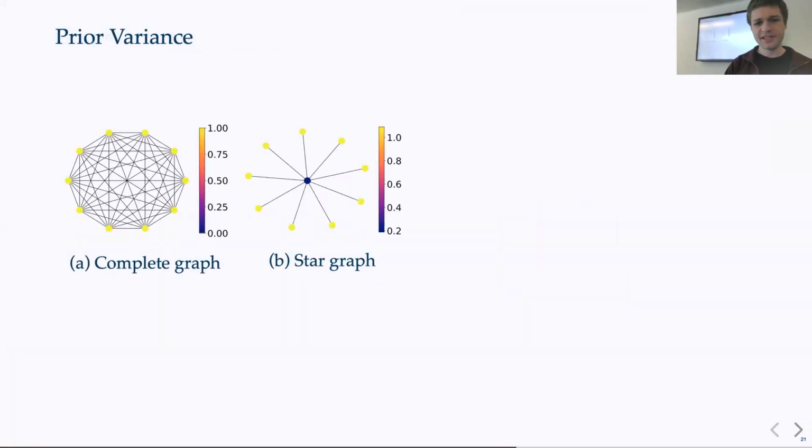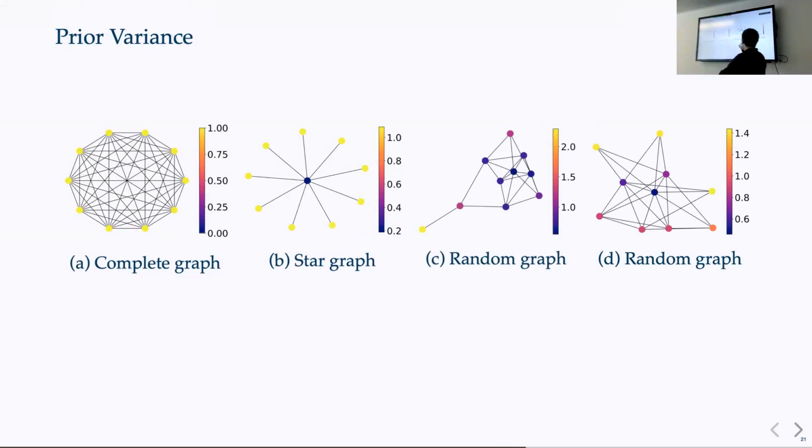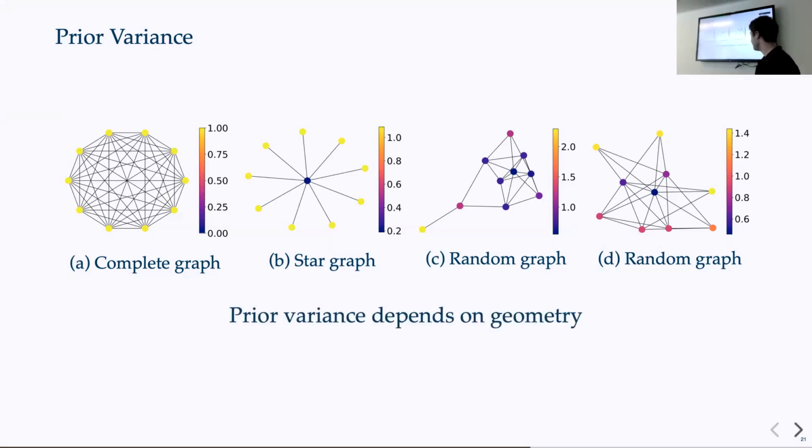So what do these things look like? Well, you take some graphs and you compute the prior variance, and the first thing you notice is the prior variance is not uniform for these models. And that's completely different from the Euclidean setting. Instead, it depends on the geometry in a way that's complicated. It's not really just how many neighbors a node has. It's more similar in spirit to how long it takes a random walk to return to a node, things like this. I don't have a formal statement for that, by the way. It's just roughly what we've seen empirically. But the key message here is that in these models, the prior variance depends on the geometry.